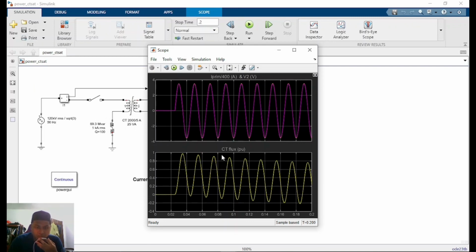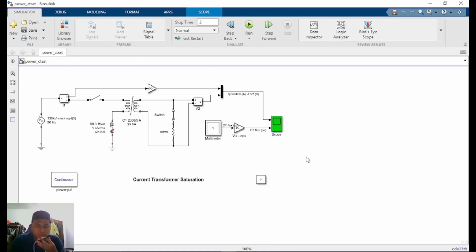But for the CT flux, the graph becomes lower from the beginning, like here it is from 1 and in the end it goes below 0.8. So this is our CT, our current transformer for our system protection. So that's all for the current transformer.